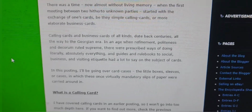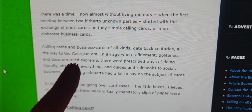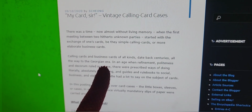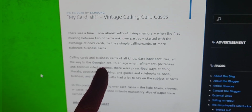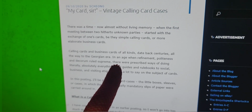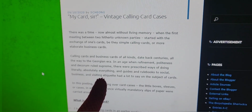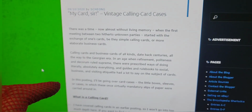Vintage calling card cases in history. Calling cards and business cards of all kinds date back centuries, blah, blah, blah, all the way to the Georgian era, in an age when refinement, politeness, and decorum ruled supreme. Don't mind me, I'm having a stroke. Supreme. No, I don't smell hair burning, so that's a good thing. Okay, wait, I can't even read. Holy shit. There were prescribed ways of doing literally absolutely everything, and guides and rule books to social, business, and visiting etiquette. And yeah, basically etiquette had a lot to say on the subject of cards.